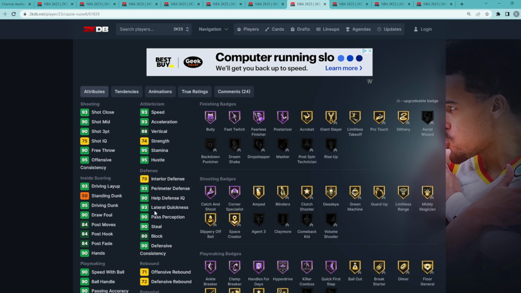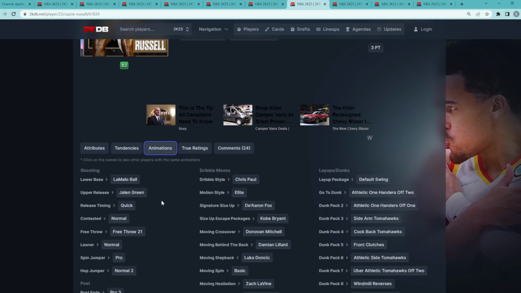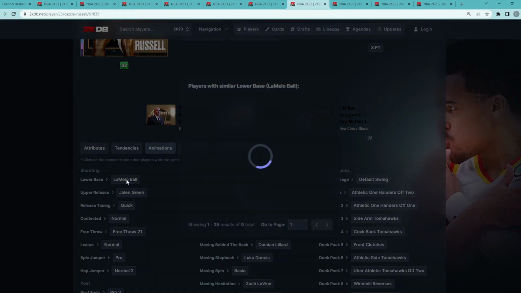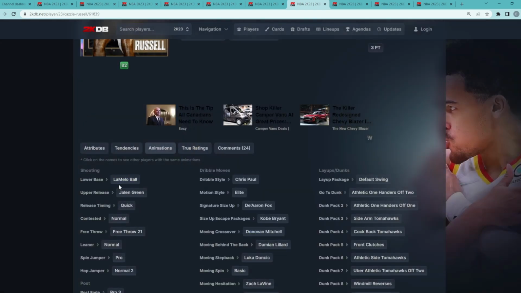Like, he's got 90 steal, 93 lateral quickness, 93 perimeter. But where this card is super elite, and same thing with most of these flash forward cards, is when you come to the animation screen. He's got the LaMelo Ball base, which is the same base that Tim Thomas and LaMelo obviously have. So two great jump shots on both those cards, and that's because of the LaMelo Ball base. He's got that on quick timing, so he's got a super good jump shot.